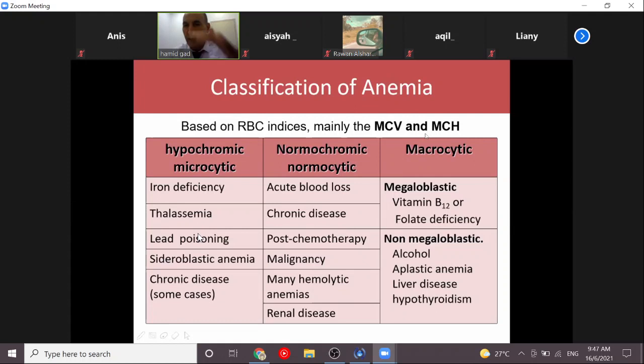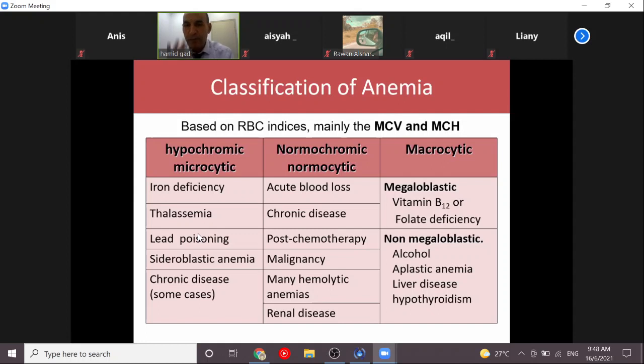In step number 1, you look for hemoglobin. If hemoglobin is low, we call it anemia. The next step, you check the MCV. If MCV is low, we call it microcytic anemia. If MCV is normal, normocytic anemia. If MCV is large, macrocytic anemia. Normal MCV is from 80 to 100 femtoliter, fL, the unit. If less than 80, for example 60 or 70, we call it microcytic anemia. If normal, normocytic, and more than 100 is called macrocytic.